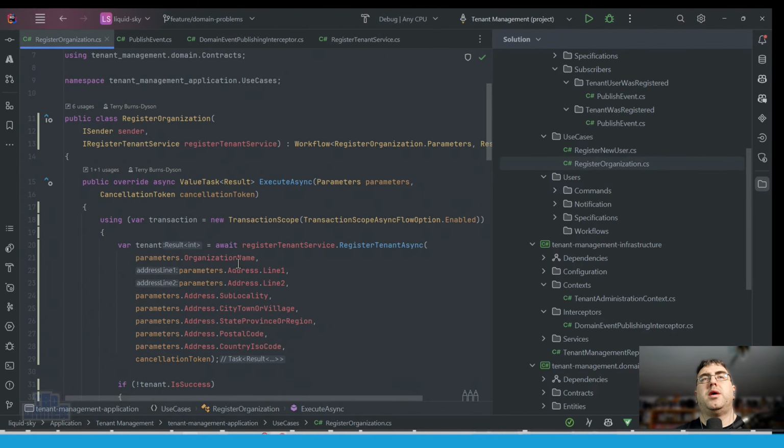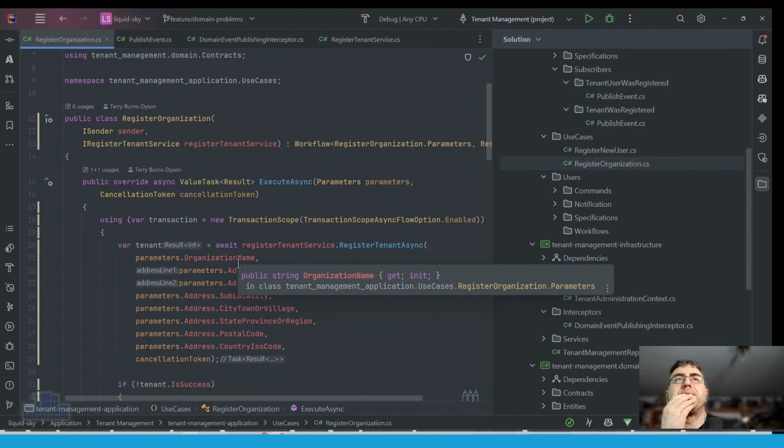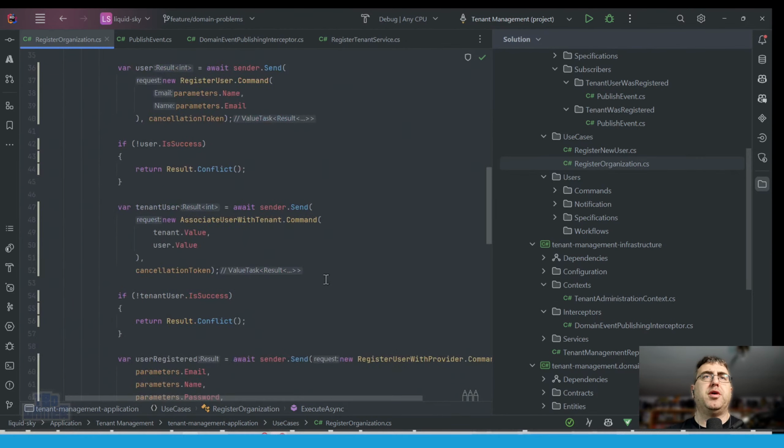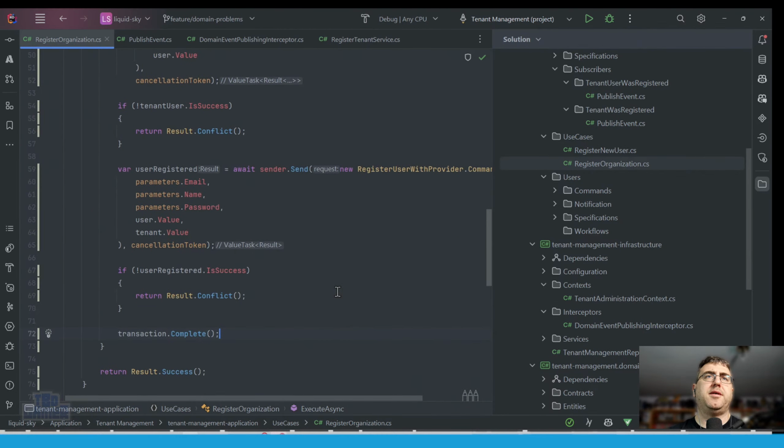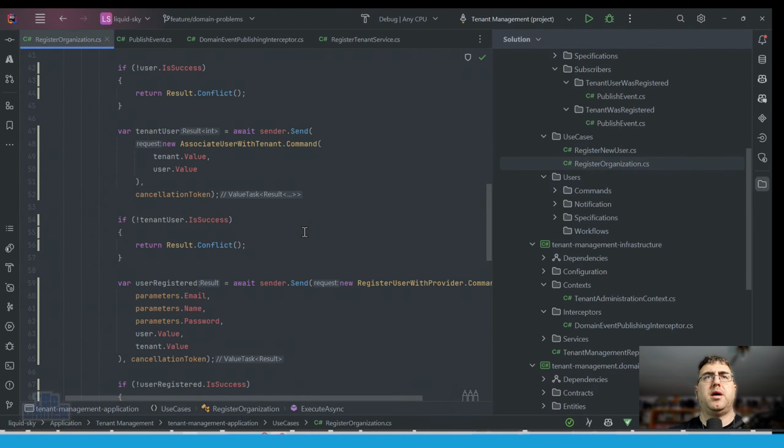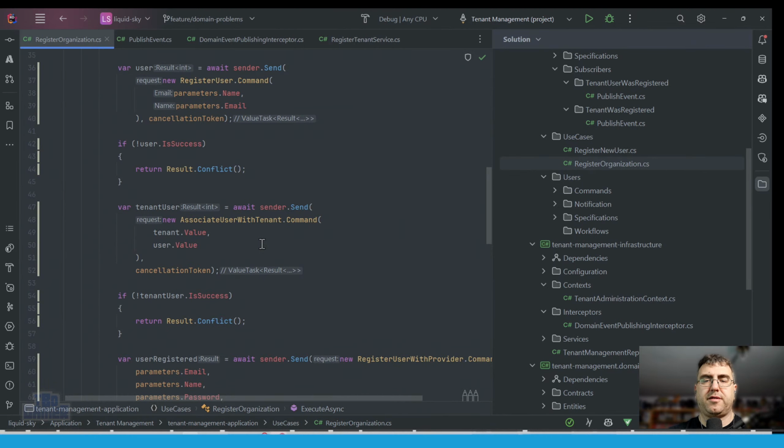Okay, so this is a problem. Happy path, not a problem, right? It works exactly as intended. That is perfectly fine. But in the event that some data is bad, this will fail, which I wanted to do. It throws an exception, and I'm not catching that deliberately right this second. All these return conflicts, etc.